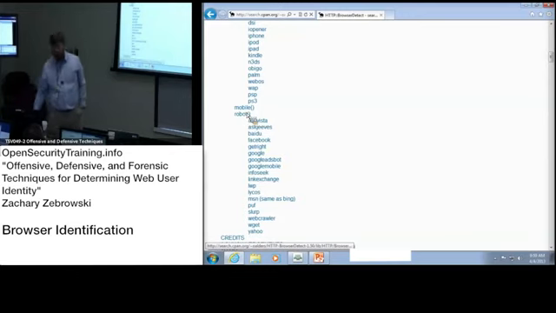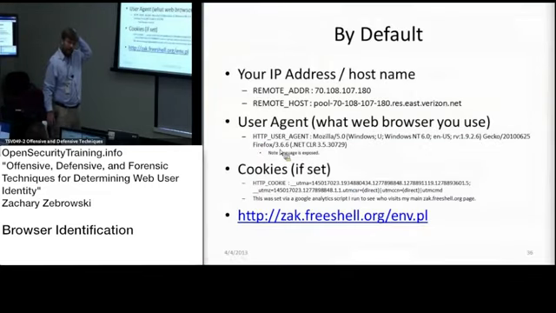So if you're Google or Yahoo, you'll be flagged as Google or Yahoo. And it will also return if you're using any sort of cookies. So in my case, I had a Google Analytics script, which I'm not including anymore because I decided to change my privacy policy to say that I'm doing no additional logging other than standard web logs, because as I'm putting this on opensecuritytraining.info, it's probably not a good idea for me to be including that, just because that sort of goes against the standard weblogs thing.